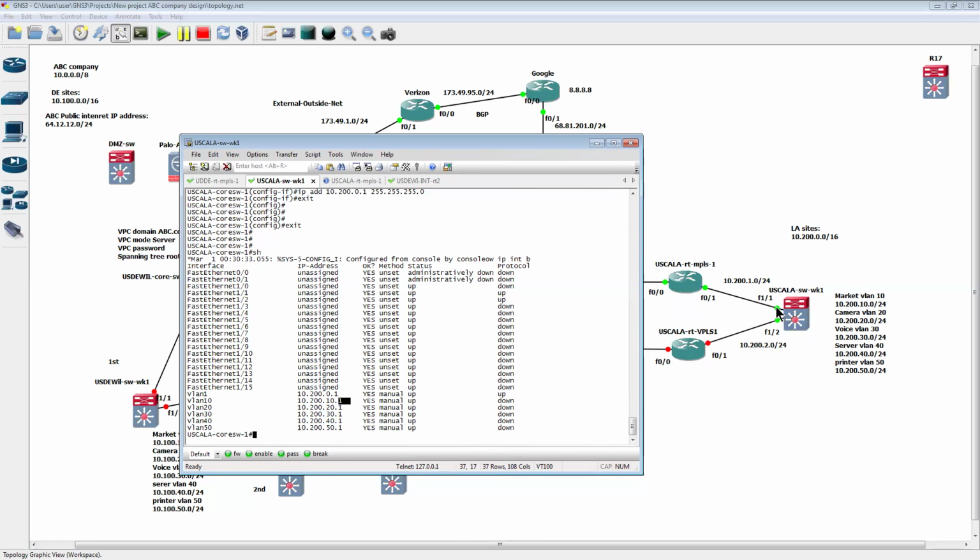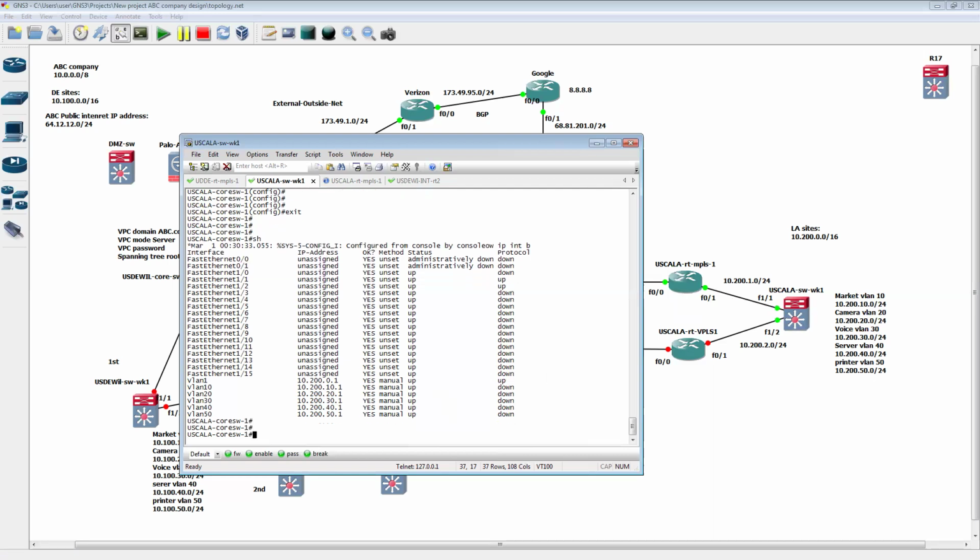This one cannot be an access port or layer 3 port, so we have to make it a trunk port. Remember, a trunk port carries multiple VLANs. It's just like a tunnel that allows a car, truck, or something smaller. So in this case, you can see the label F1/1 is connected to this router. We go ahead and change this one to a trunk port first. This is a good demo for you.